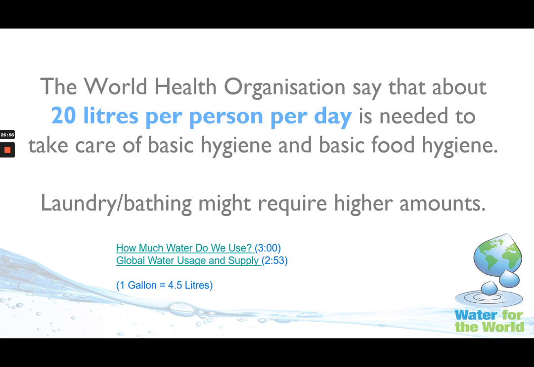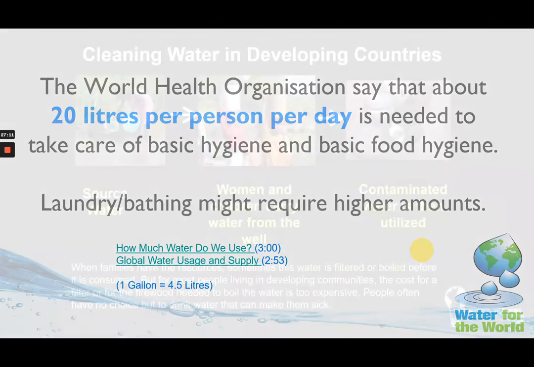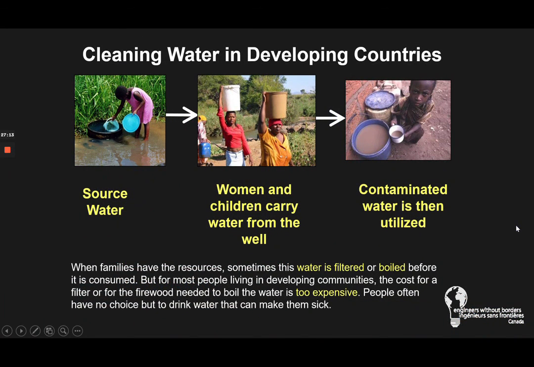Well, one of the things that we can do is try to stop wasting water. We should also try to help countries that are not able to get clean water. And one of the ways that we can help is we can donate money to help them with their infrastructure. Donate money to figure out how they can filter water for themselves.